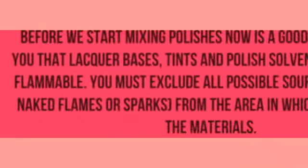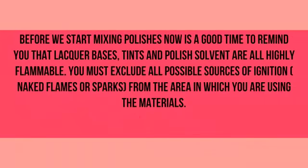Before we start mixing polishes, now's a good time to remind you that lacquer bases, tints and polish solvent are all highly flammable. You must exclude all possible sources of ignition, that's any naked flames or sparks, from the area in which you are using the polish making materials.